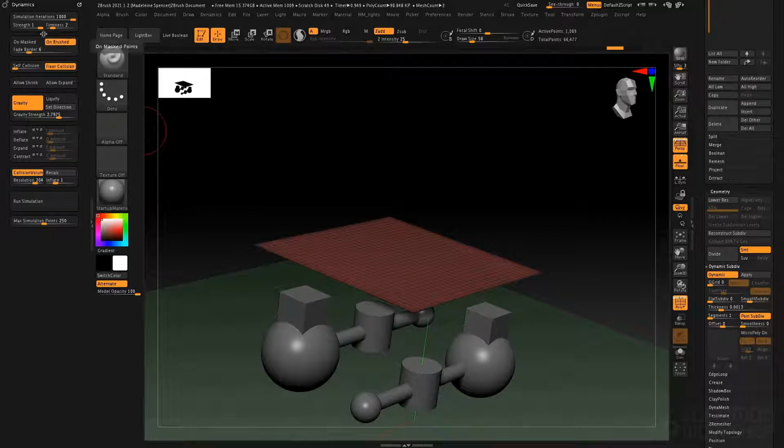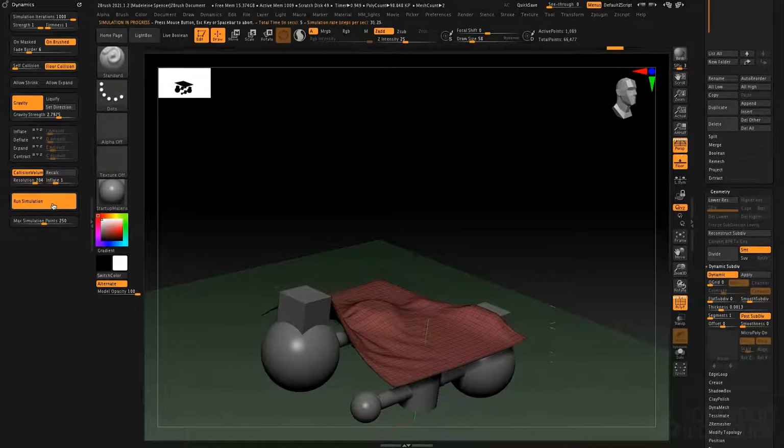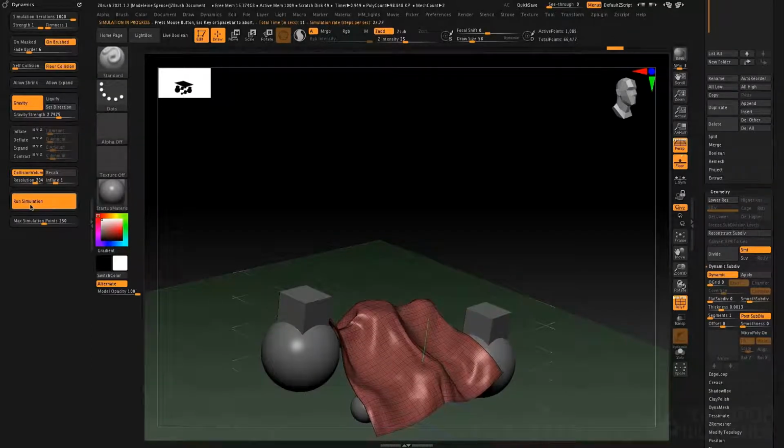What I want to do is change my firmness. I'm going to turn the firmness down to 1, and that's going to make the cloth not quite so firm. So if I were to run simulation now, you see that we'll get a different character. You can already see we're getting a different character to those wrinkles. They're much finer. There we go.